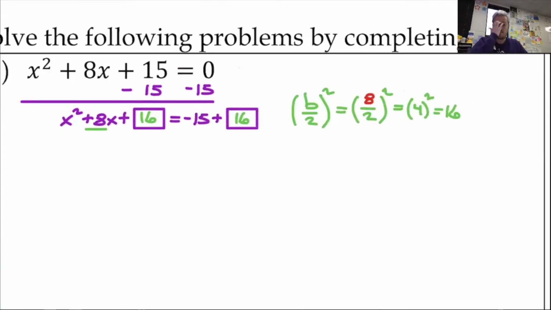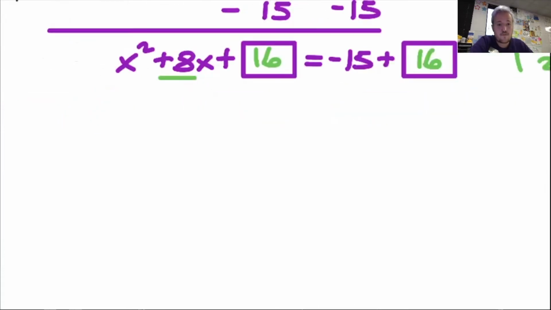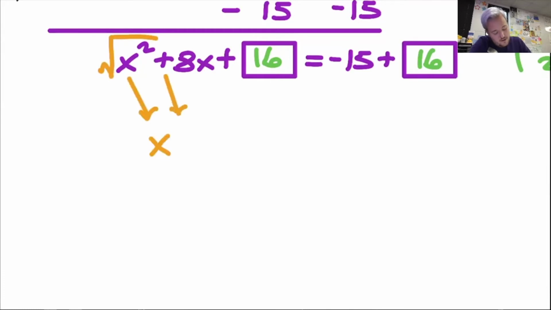All right. So the next step is I want to start factoring. Well, just factoring. So over here on the left side, if you remember, this is always going to be a perfect square trinomial. So I'm going to take the square root of the first, which is x, keep the sign of the b, which is plus, and the square root of the last, which is 4. And then you square it.